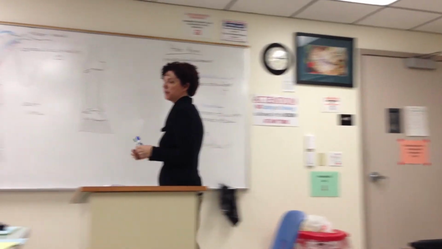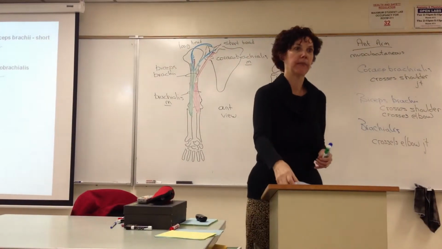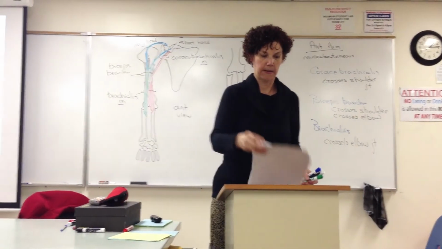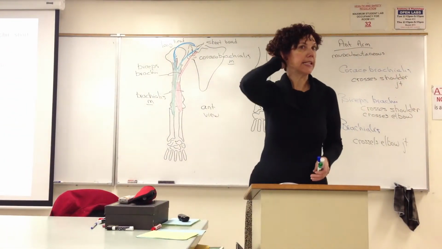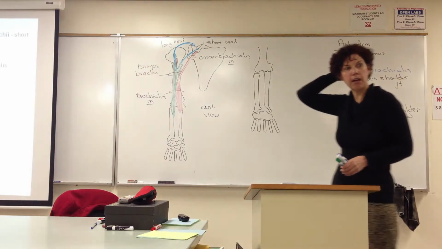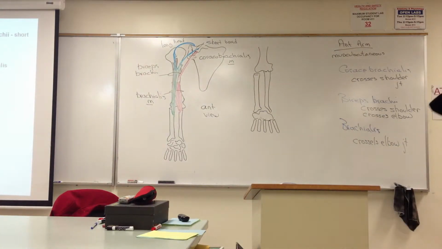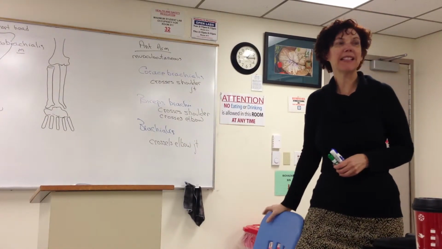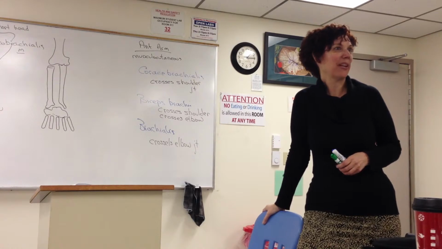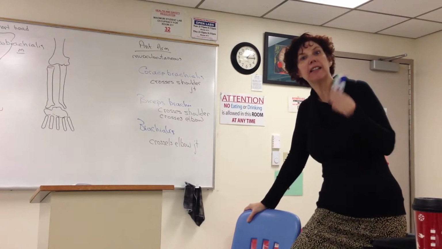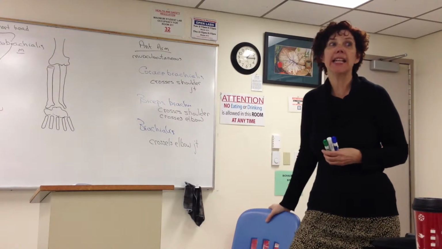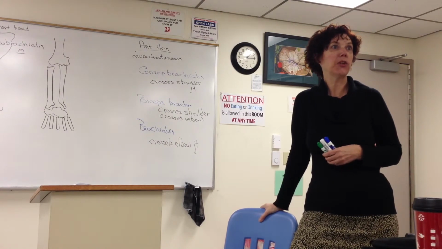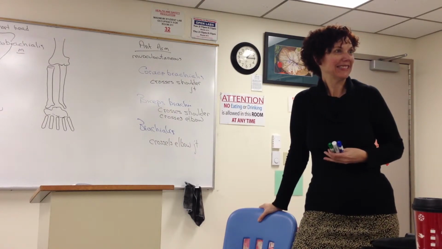All right, so now let's move to the next compartment. This is the anterior compartment of the arm. The anterior compartment of arm and forearm, I consider to be the most difficult muscles to learn in the entire body, just because they all look alike. Okay? So, in light of that, pay attention to orientations.